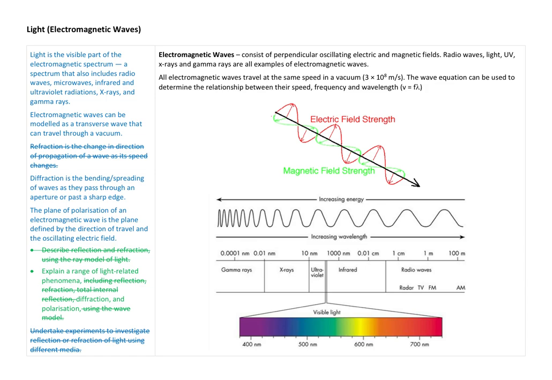Increasing wavelength, decreasing wavelength, increasing energy. We've got our electromagnetic spectrum. So let's now look at some of the phenomena that relate to electromagnetic waves. I haven't got this information on the next slide, so I will just point it out now, but we're going to look at some of the things that are mentioned here in the next slide. Let's get into it.